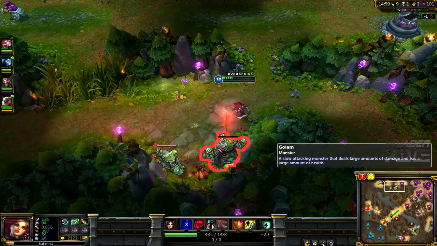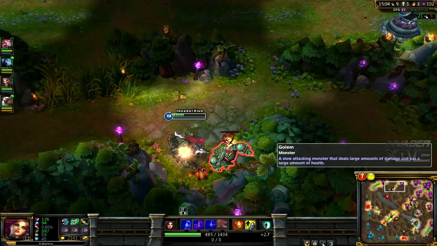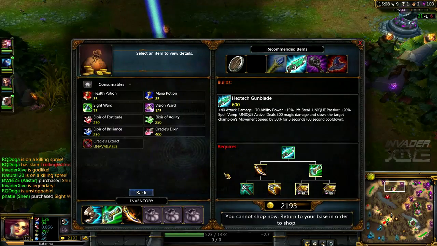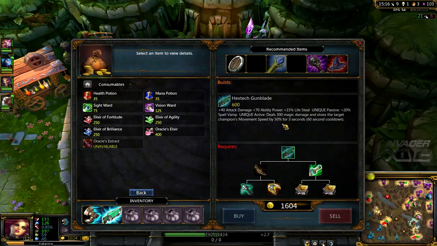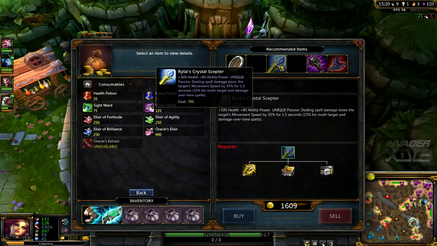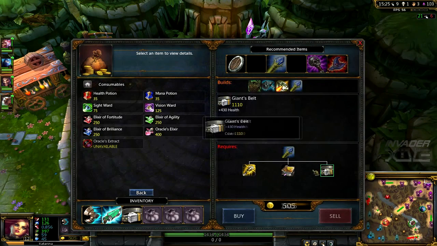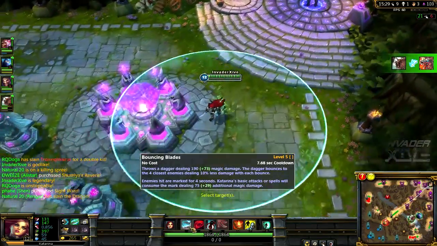And as always, you can either opt to go full on damage on Katarina, or you can go for a mix of a little bit of defensive stats and utility. What I actually like to do on her is getting a Gunblade, because the active and the overall damage it gives, plus the spellvamp and lifesteal and all that, it's great. And you can then go for a Crystal Scepter to give you even more utility to your bouncing blades, giving you slow and everything.